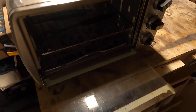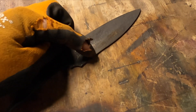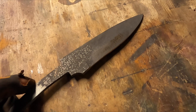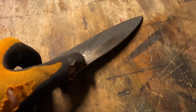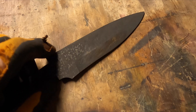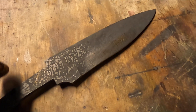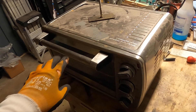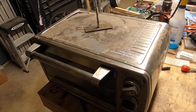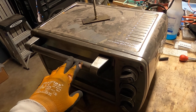It's been two hours, so the first temper cycle is complete. One thing I forgot to mention: before you put it in the temper, you'll want to run an edge on the grinder or use a file and scuff it up a little bit to expose the silver steel. That way you can get a color from the temper, which is a good indication of the temperature you're hitting. For 400 degrees, this is the correct color — the straw color. Once this cools down to room temperature, I'm going to put it back in the toaster oven for another two-hour cycle, and then the heat treat will be complete.